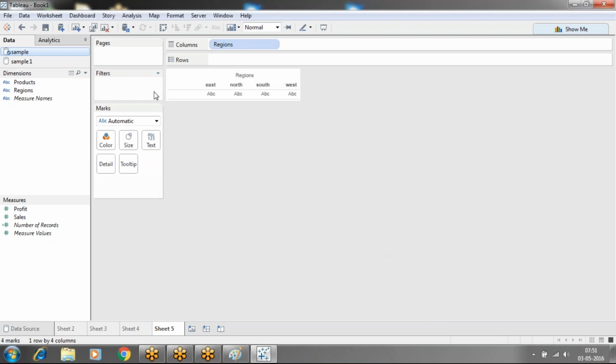Now see, in this sheet, example 1, data blending happened automatically. But here we have regions and there we have region, and because we have given an edit relationship between both data sources, region equal to regions, it automatically performs the data blending with the help of the edit relationship. This is how we make use of data blending in Tableau, in three levels.